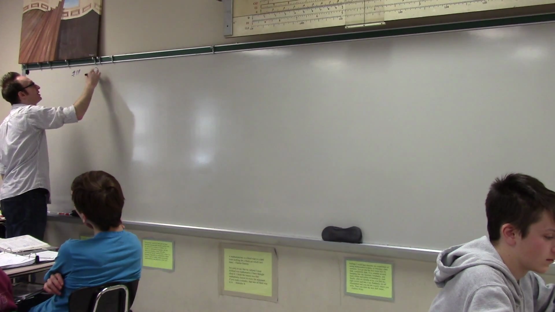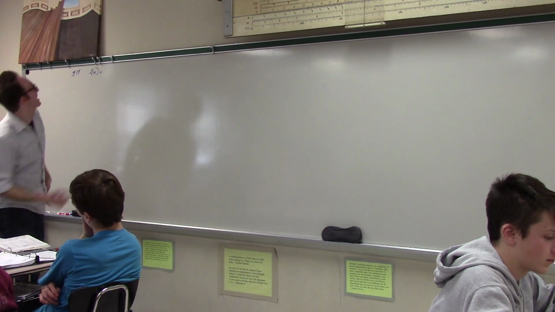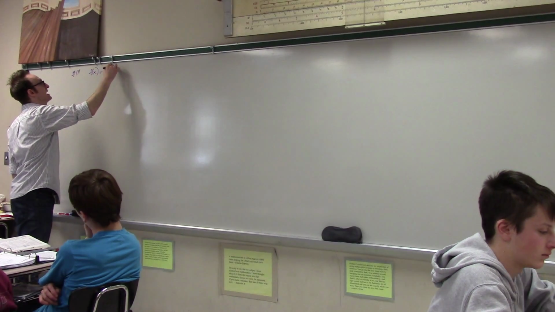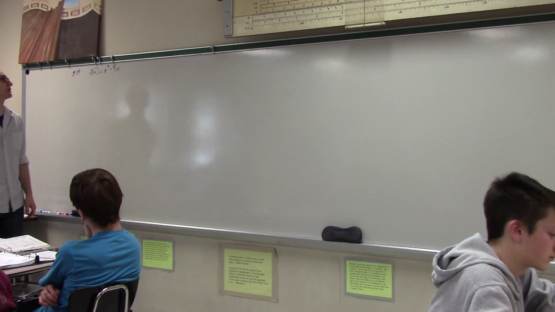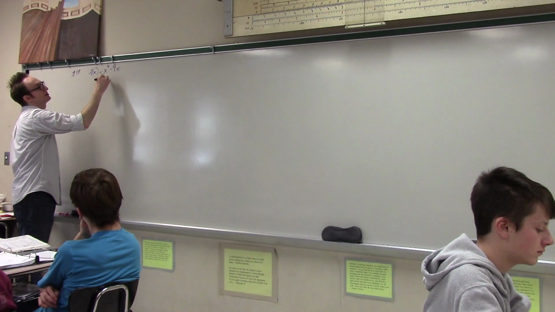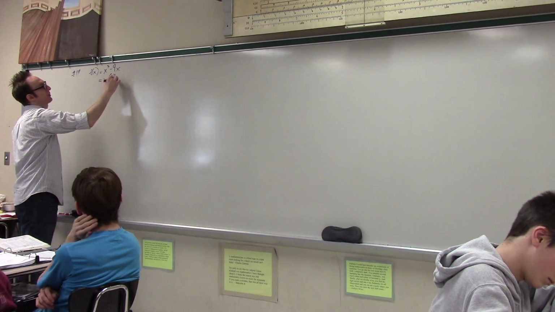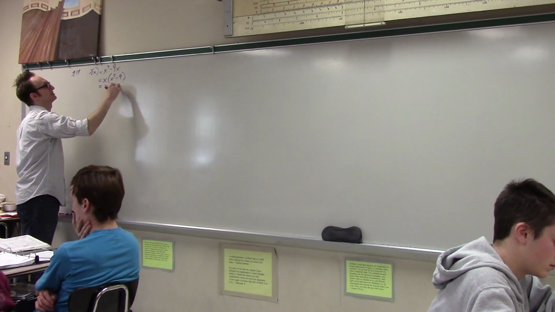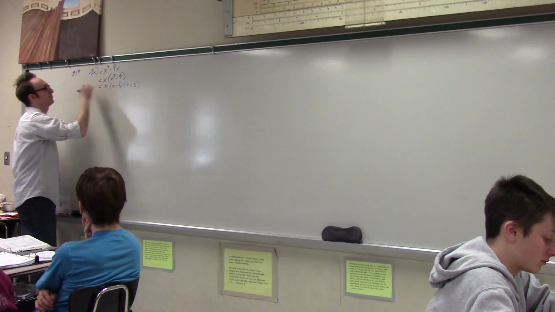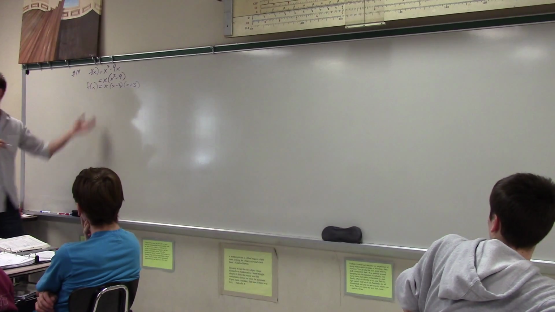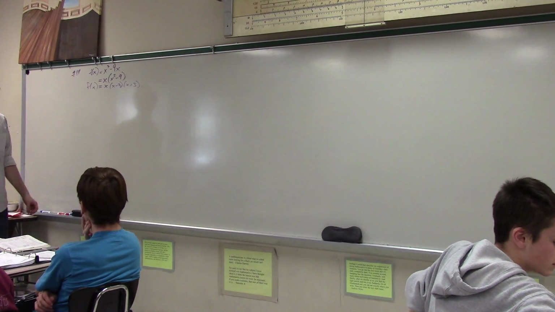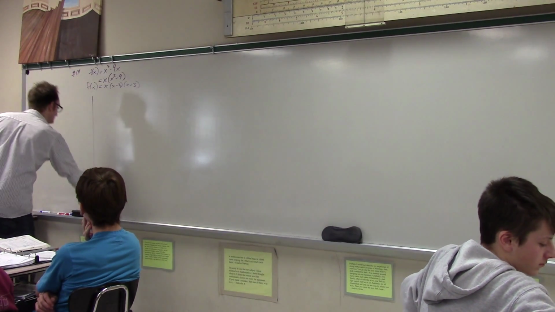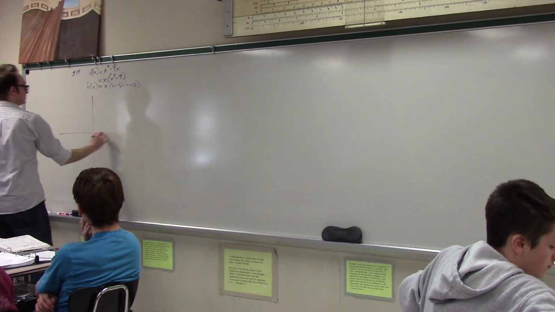Okay, we have some function f of x equals x cubed minus 9x. I'd like to know what this function looks like, so I'm going to write it as x times (x squared minus 9), which is really x times (x minus 3)(x plus 3). Okay, so I'm pretty happy now because I have a pretty good idea about what this polynomial looks like. So let me just make a sketch of this, because that is what you do in math.